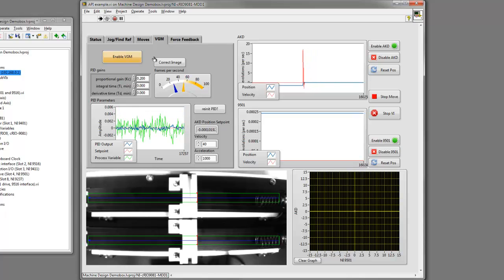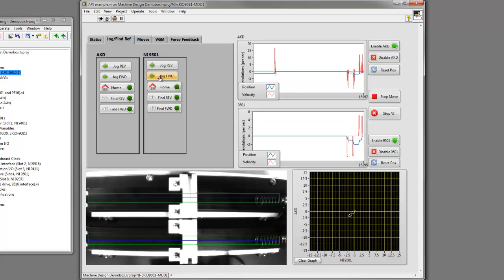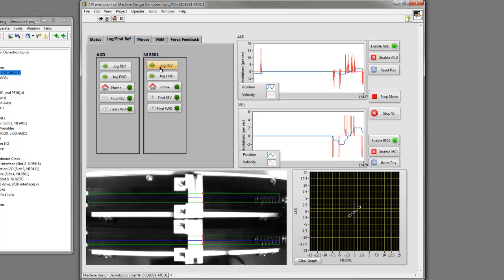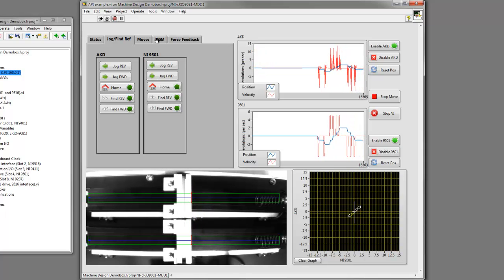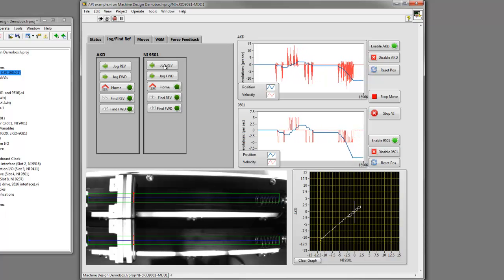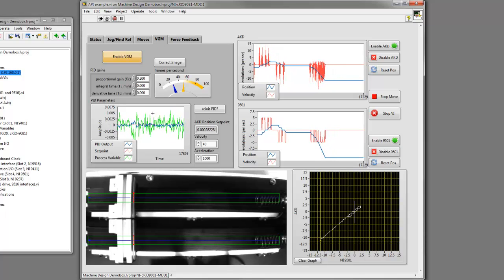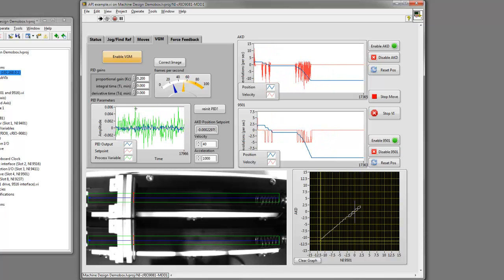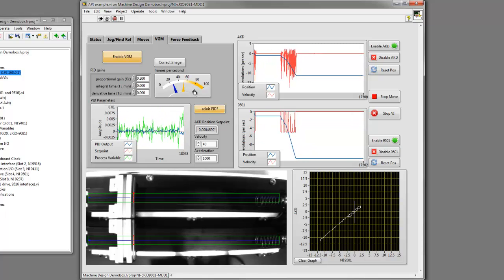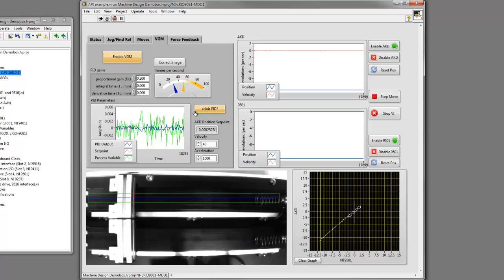If I move my stepper axis by jogging it, you can see that my AKD axis follows that axis according to the control loop. So I'm just going to go ahead and move my stepper axis back out of the way here, give my servo room to run back and forth along the travel, and you can see my PID gain and PID parameters graphed here, and you can also look at frames per second. So I'm acquiring at around 50 and I'm processing at around 23 because of all the extra code that's going on in the background.